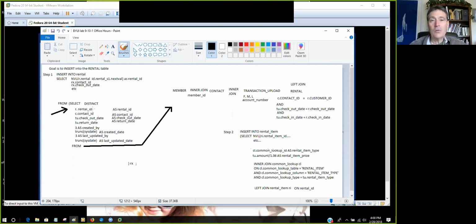That's why we have to nest this select. You can try that and see what happens, and Oracle gives you an error saying, no, you can't have select distinct and then NVL right after it. So we have this other layer of select out here.